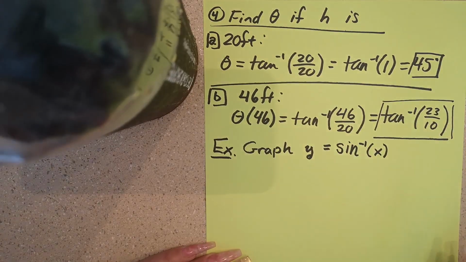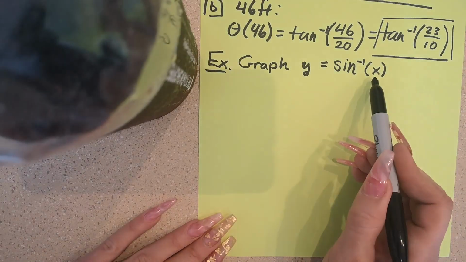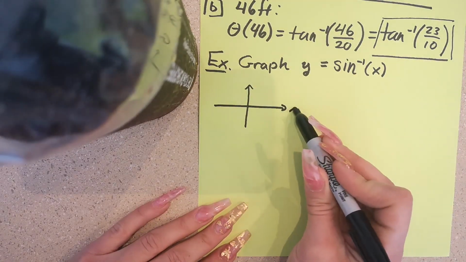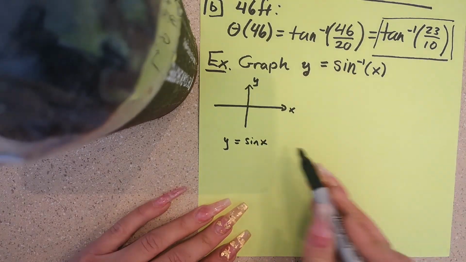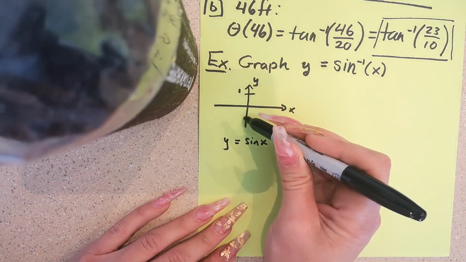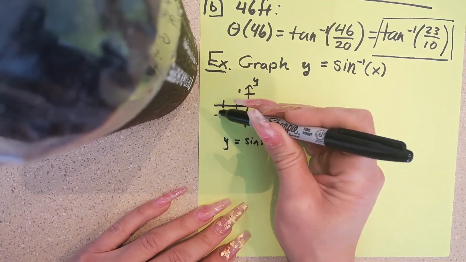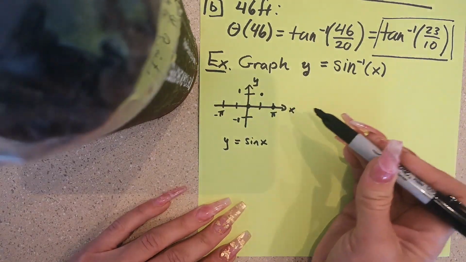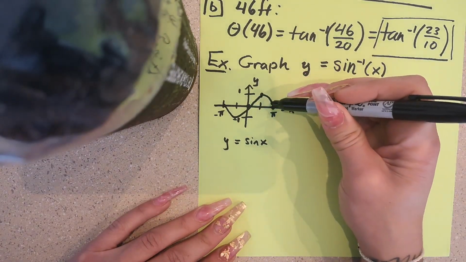So how about one last thing from this section? How about graphing one of these inverse trig functions, like, say, inverse sine? We've talked a lot about these. Let's see what a graph might look like. Well, I know inverse sine is the inverse of sine, right? So maybe I start with just drawing a graph of sine. So here's 1, here's negative 1, there's pi, there's negative pi. So let me fill in my graph of sine. So 0, 0; pi halves, 1; pi, 0; negative pi halves, negative 1; negative pi, 0. There's my sine wave.